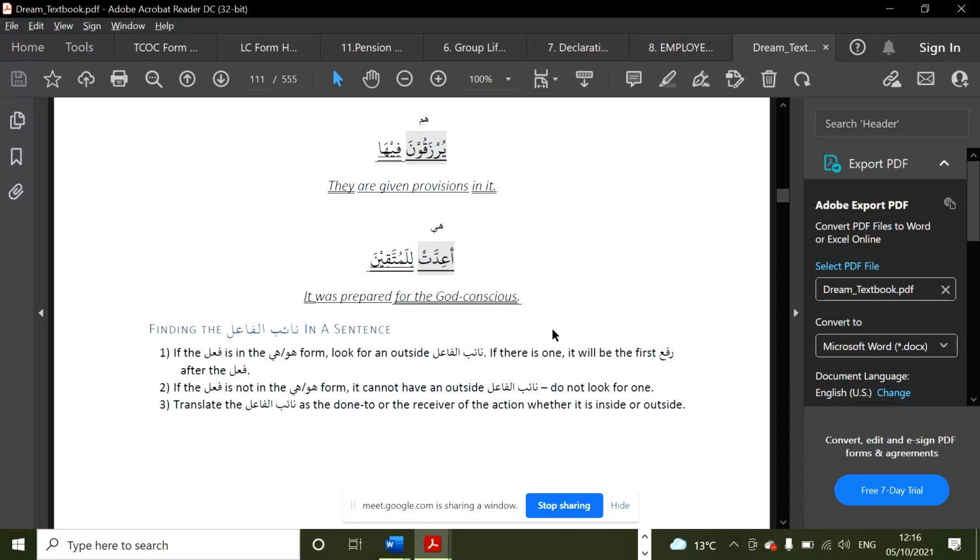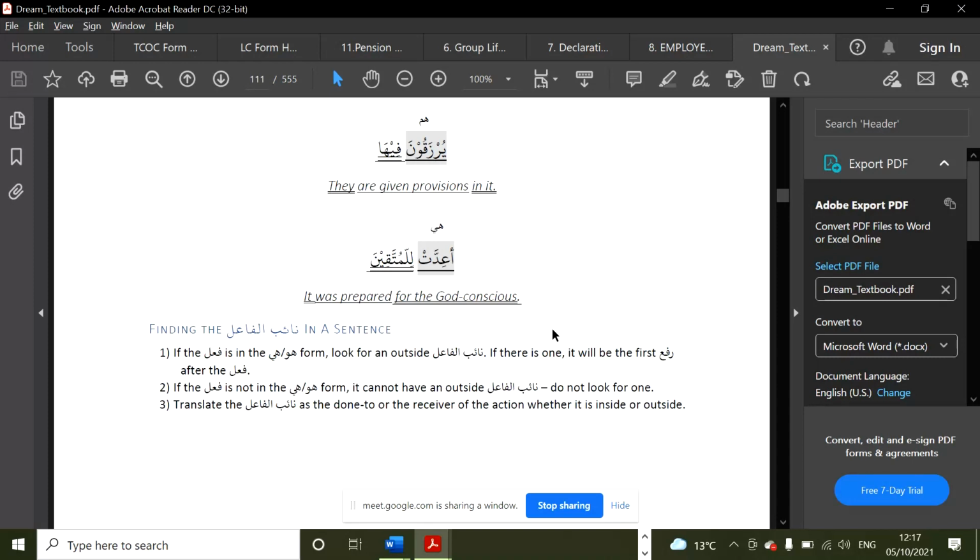Ustad, the jar majroor fiha, is that mutaliq like we have in the other ones? Yes, it has mutaliq. We studied that we have here jar majroor, and what do we call it? Mutaliq bil fa'il, right? Yes. So we do not have a maf'ool here, but we have mutaliq bil fa'il and zarf of time and place.